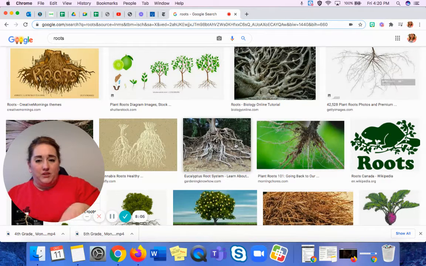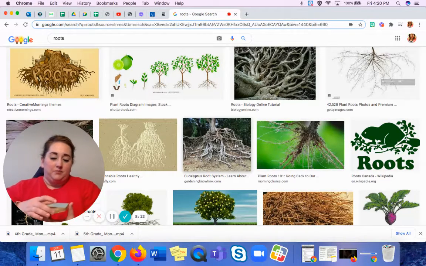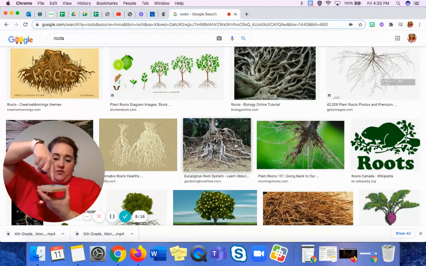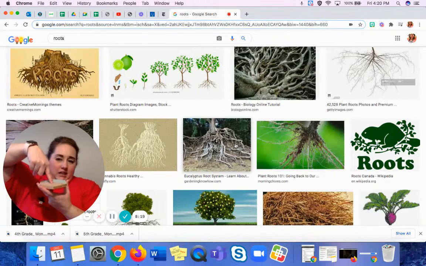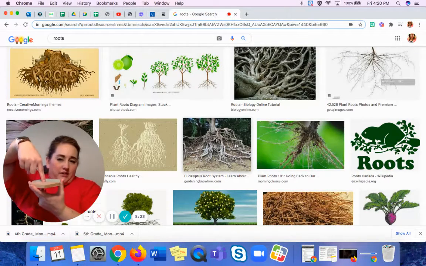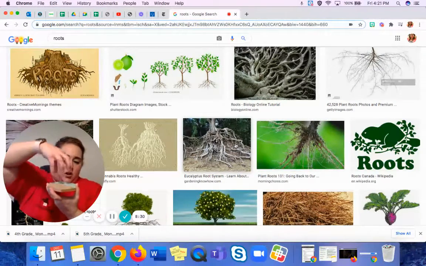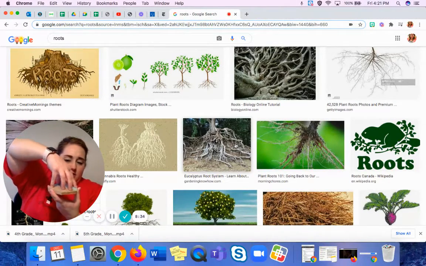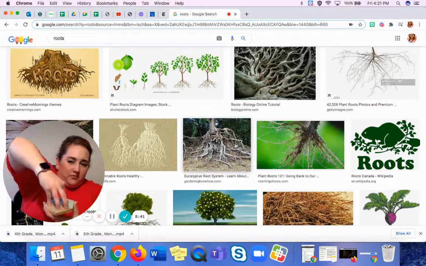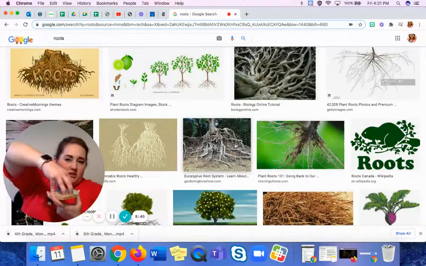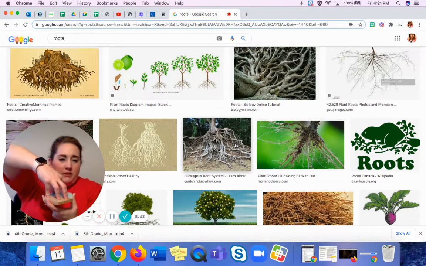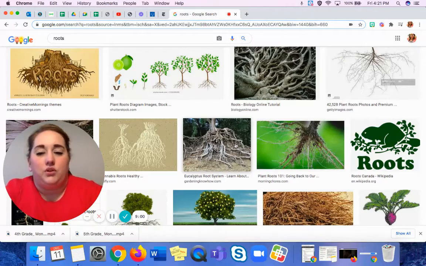Okay, so the roots are very strong and they help hold the ground together. But the roots of a plant help hold it strong. So if this is the ground and you're a plant and you don't have a strong root system, if the wind comes along, you might just blow all over. But if you have a strong root system and you can spread out and help support yourself, no matter which direction the wind is coming from, if you have roots supporting you from all sides, no matter which way you get blown around, you're going to be able to hang on and be able to stand up and withstand that storm. So the roots are also very helpful there.